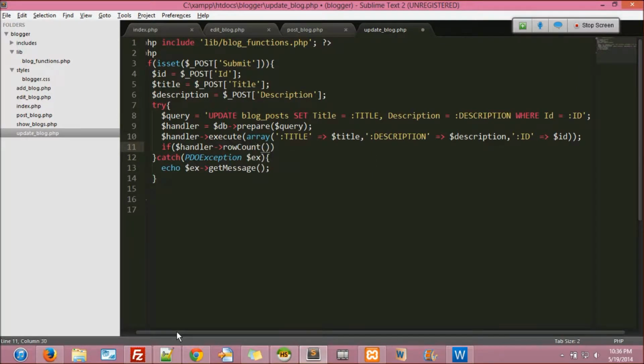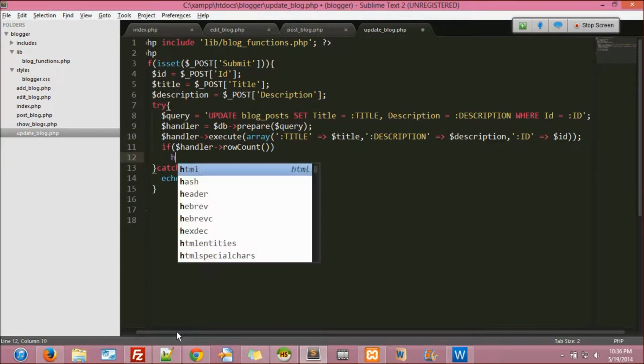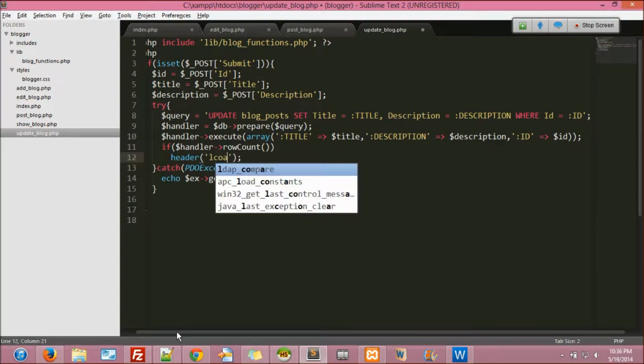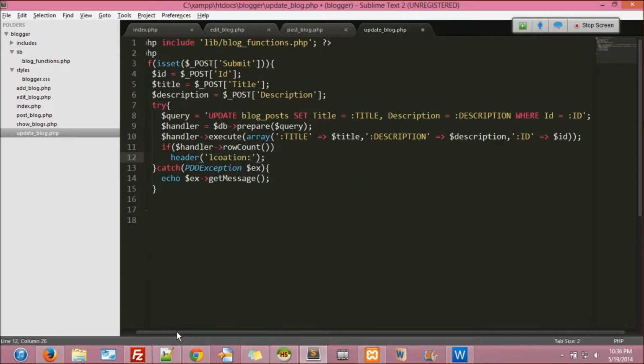If row count is 1, then one row is updated. If there is an error, it will throw an exception. As soon as it is done, I want to move to the front page. So header location, the URL is index.php.